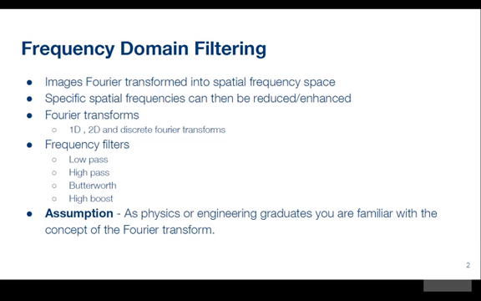A very important part of this is Fourier transforms. So we have a brief bit of revision on that, although Fourier transforms are part of physics degrees. As physicists, we should all be familiar with the use of Fourier transforms. And then we'll look at a number of different types of frequency filters: low and high pass filters, and the Butterworth filter. That's what the assignment this week is about, using a Butterworth filter. But as I said, as physics or engineering graduates, you should be familiar with the concept of the Fourier transform.